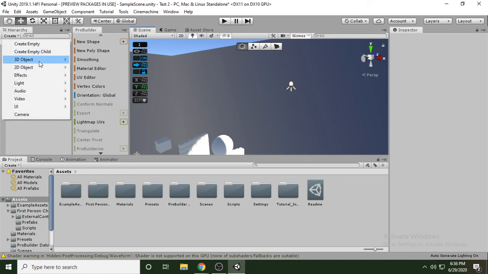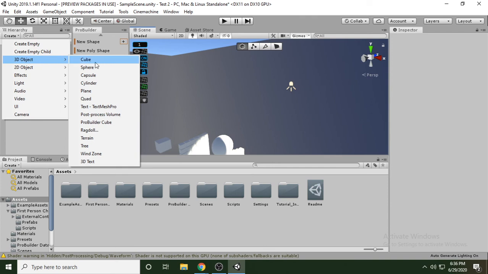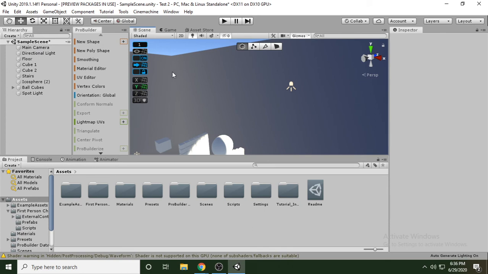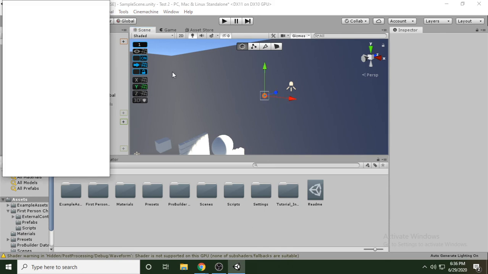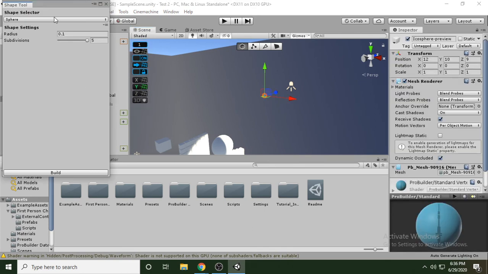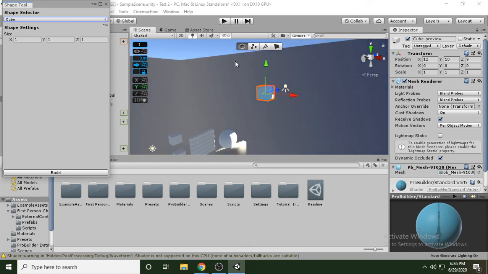So let's make a 3D object. And actually no, let's do Control Shift K. And we're going to be doing a cube, sure.